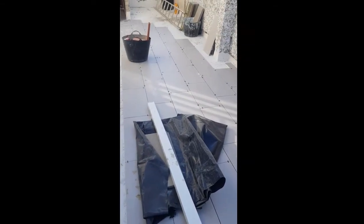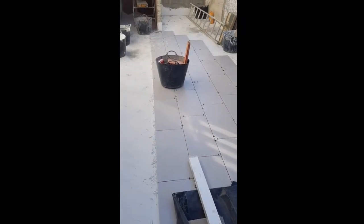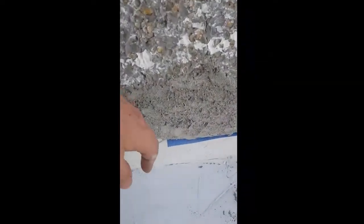Underneath here is Sika 107 waterproofing barrier, and then we've got the blue one on, which is another barrier. So we've got two barriers under here really. Okay, we started getting the floor down and getting the levels yesterday, and happy where we are at the moment with that. Obviously you know about the waterproof, we've got two barriers, Dakota here, and then we have the Sika 107 underneath.